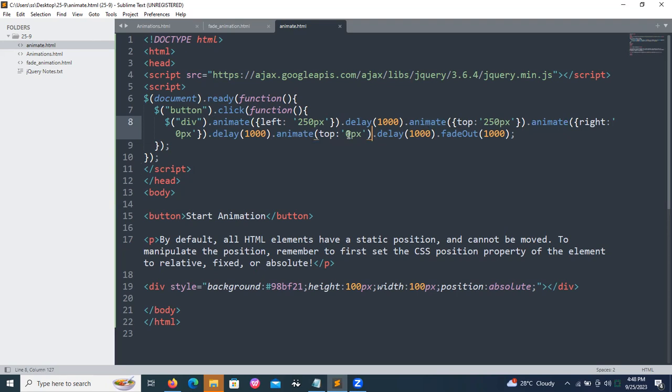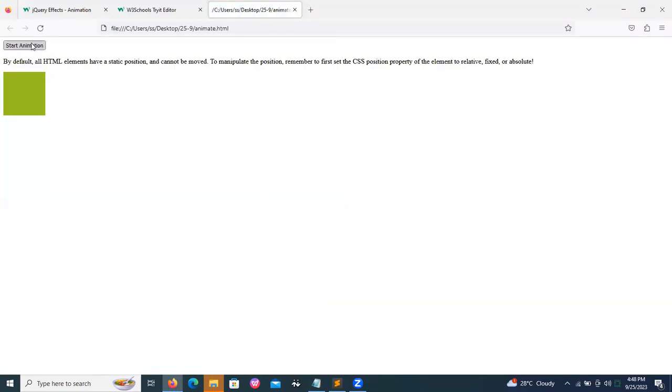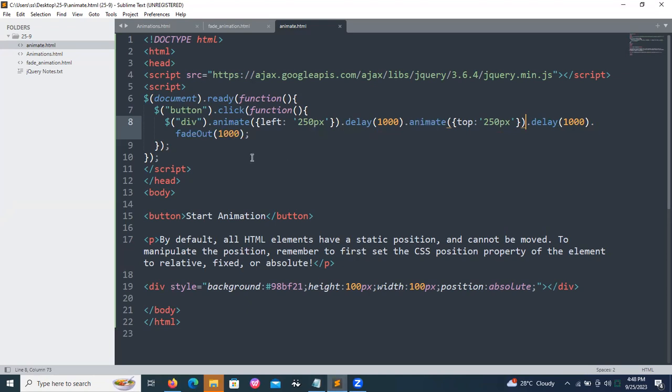This is working fine. This one is working fine, but here we have the issue. Okay, delay is also working. And delay and disappearing, disappearing something like a fade out option.